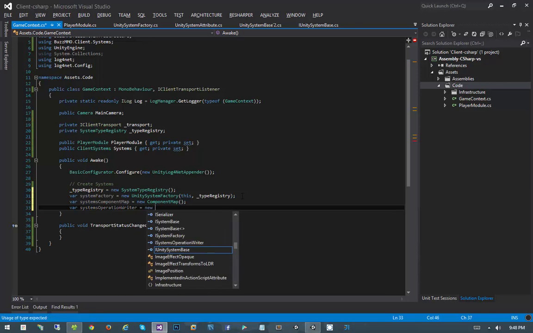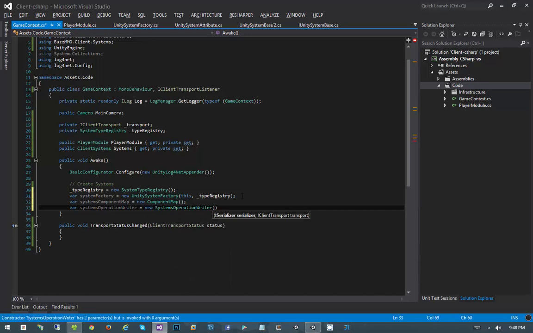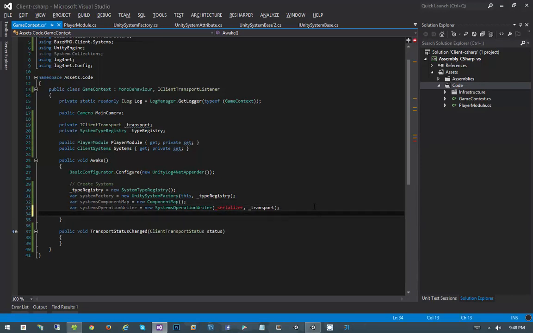Equals new systems operation writer, passing in a serializer, which we'll also need as well. So I'm going to say serializer and transport. So I am going to go ahead and just leave that as a not implemented field for the moment. We'll implement the field momentarily here.